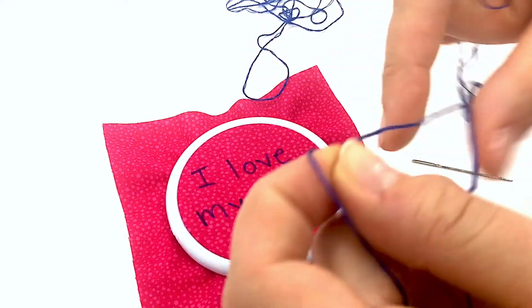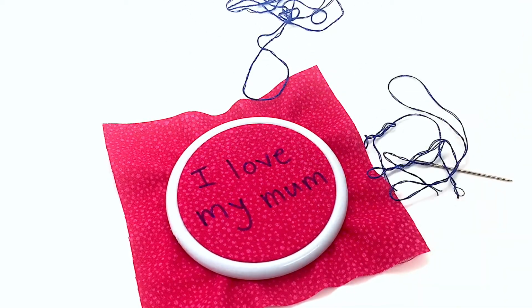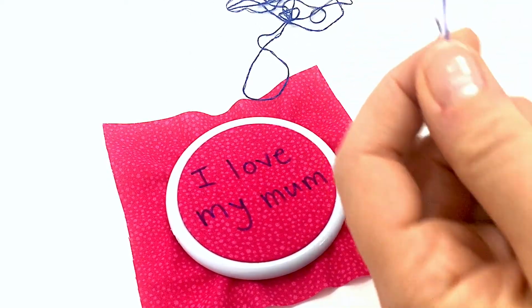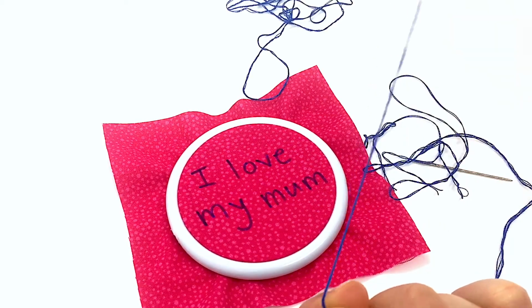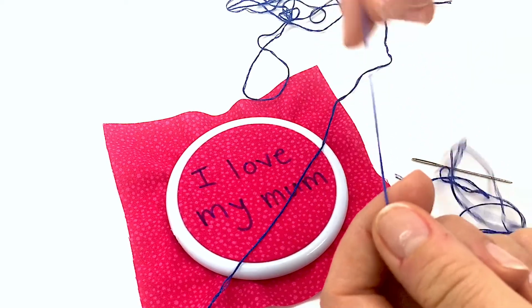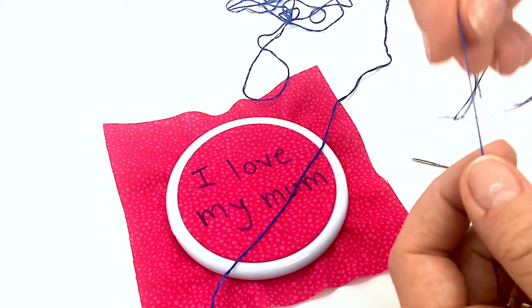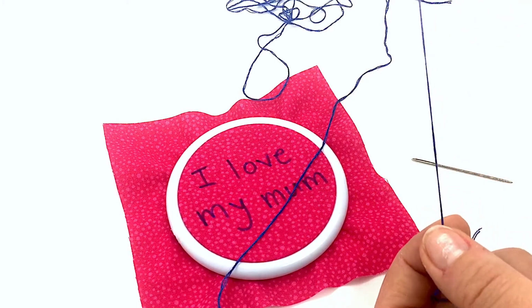If you need to get your mum or dad to help you with this one too, they'll probably be able to do that. So then you've got a nice thinner thread, and this one's even thinner, that you can use. It's especially good when doing things like writing words. So I thought I would show you that today.